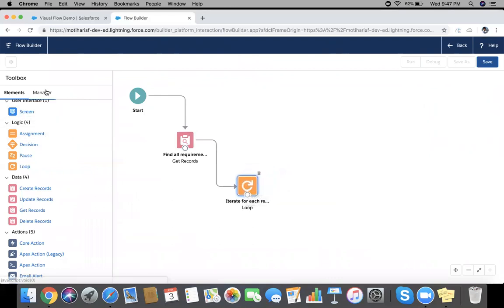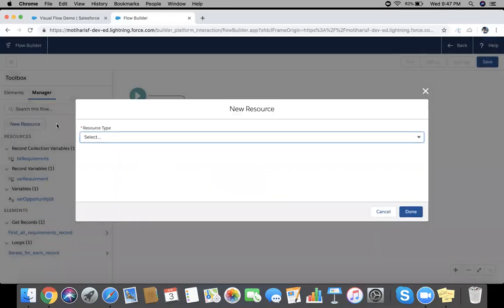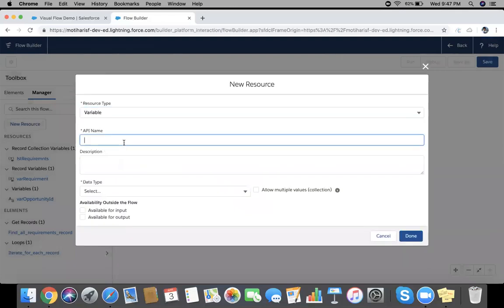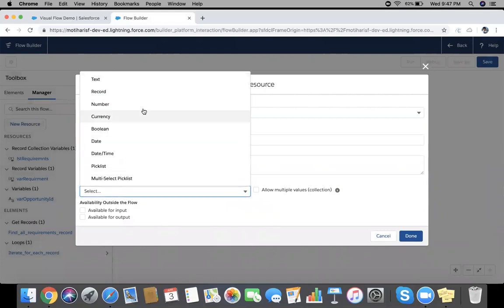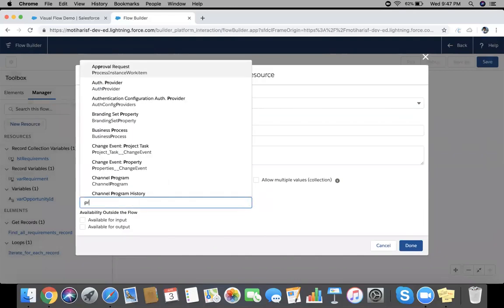Now I'm going to the manager and create a new resource. Again, we are going to create a variable. Variable name will be project task. The type will be record, and the object will be Project Task.